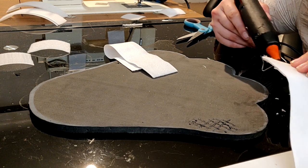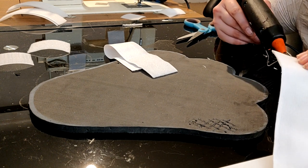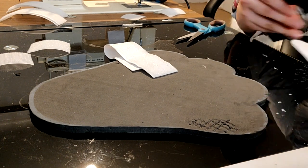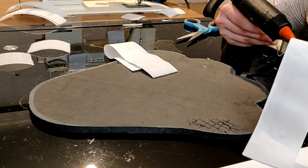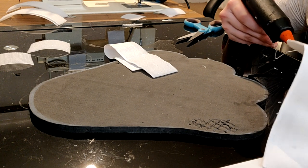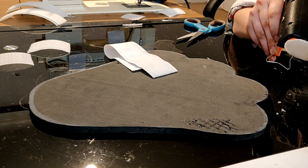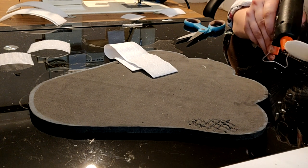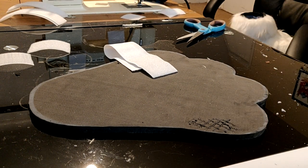And again, just going around the edge, making sure I get the Velcro and the edge of the elastic just to stop any fraying. If you are going to do this, make sure you are using the minimal amount of glue. You don't need a massive thick blob. You literally just need a very, very thin sheet of hot glue just to stop any fraying. You don't need that much.